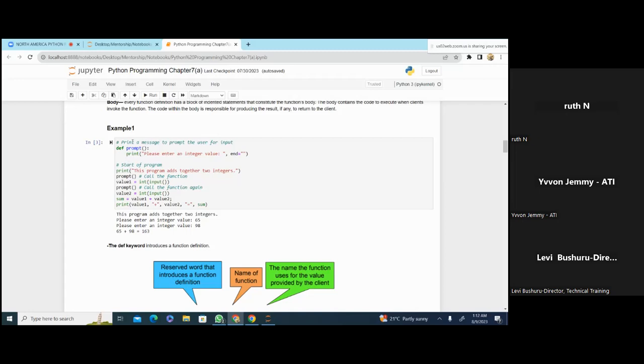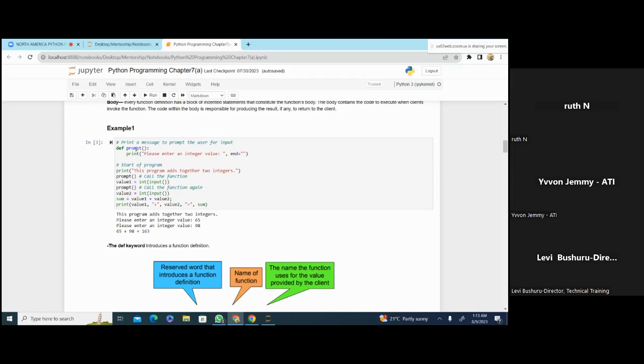Excuse me, so you're saying that prompt is the name of the function, or is it something different? And can we use something that is not inbuilt? Yeah, we can also use something which is not inbuilt. We will encounter such examples when we go further.